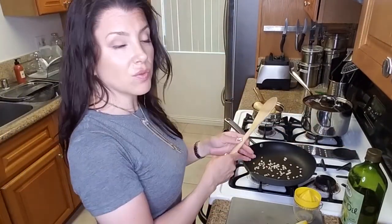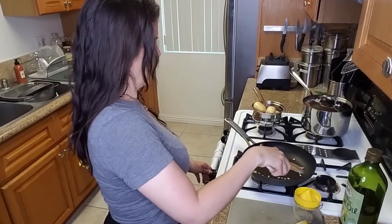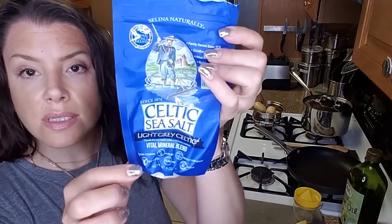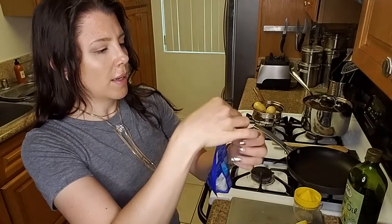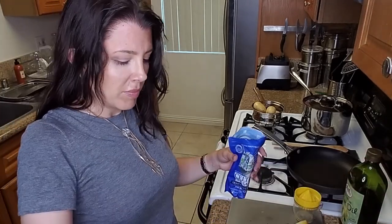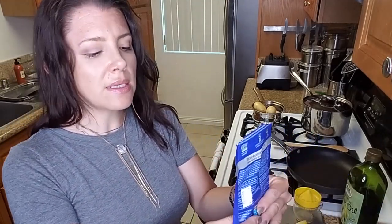I keep my nuts in the freezer because it helps preserve them and keep the fats from going rancid. The last thing you want is for your nuts to go bad because the oils inside go bad. This is the Selena Naturally brand — I really like this salt, it gives such an amazing flavor. Typically when you use sea salt you can't taste the saltiness, and you end up using way more volume-wise than you would table salt, because iodized table salt is just so salty. I find I use less of this salt than I even do Himalayan salt. This salt in the bag is slightly moist — you'll find that with really good sea salts, they are not super dry and powdery. Black pepper.